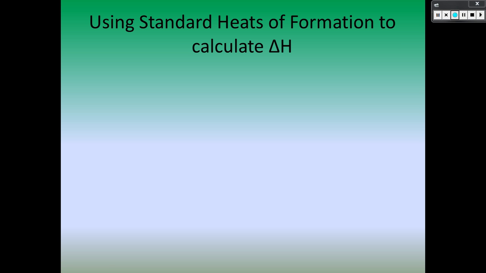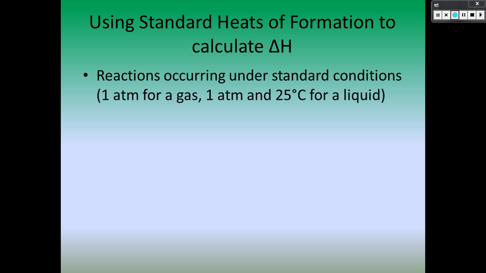Okay, so the first way is using standard heats of formation to calculate delta H. And I like this way better than bond energy. It's more exact, and it just makes a lot more sense to me. So you can decide which one you like better. So this is for reactions occurring under standard conditions. And that's 1 atmosphere for gas and 1 atmosphere and 25 degrees Celsius for a liquid.